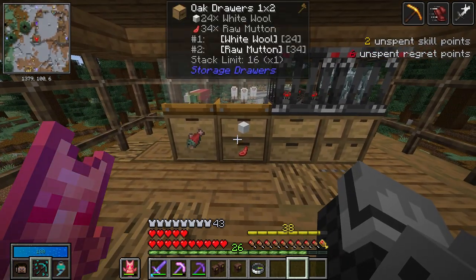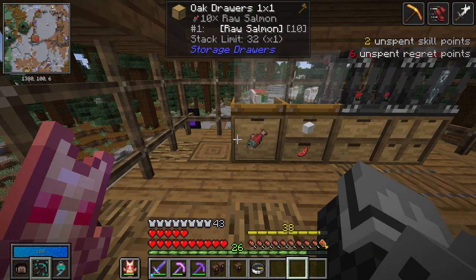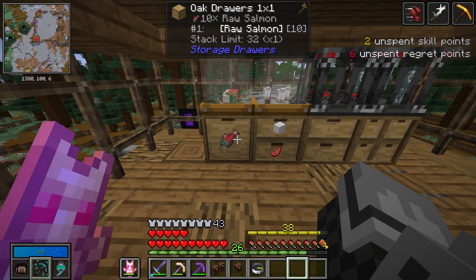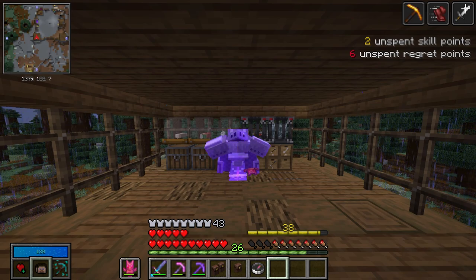How much sheep stuff do we have? Wow. I'm surprised. That's a lot. How much fish stuff? 10 already. Huh. Not bad. Well, today was one insane adventure, but we finally made it to Cagerium.